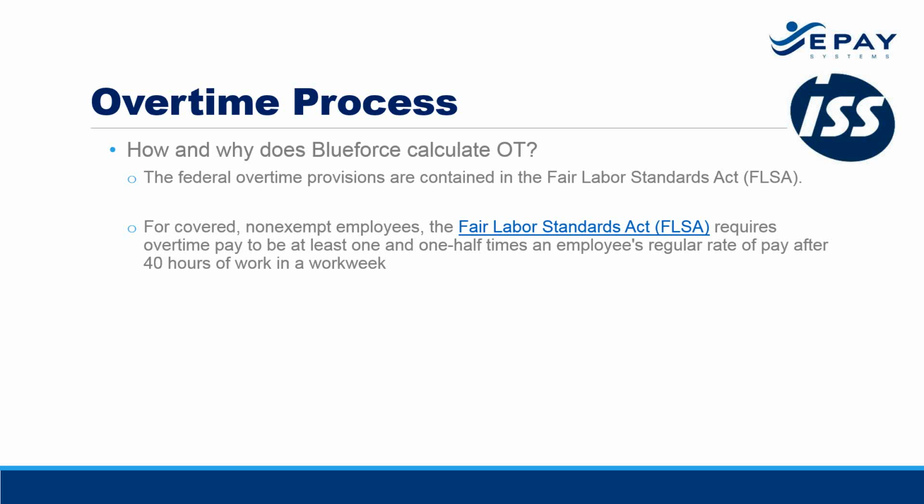Part of that is for any non-exempt employees, which is a majority of our team and our staff. For the most part, the general rule is that we have to pay overtime, and overtime has to be at least time and a half, 1.5 times the employee's regular rate of pay, after 40 hours in a work week. Now, that is the baseline rule that's out there. From that, each state can adjust that rule accordingly.